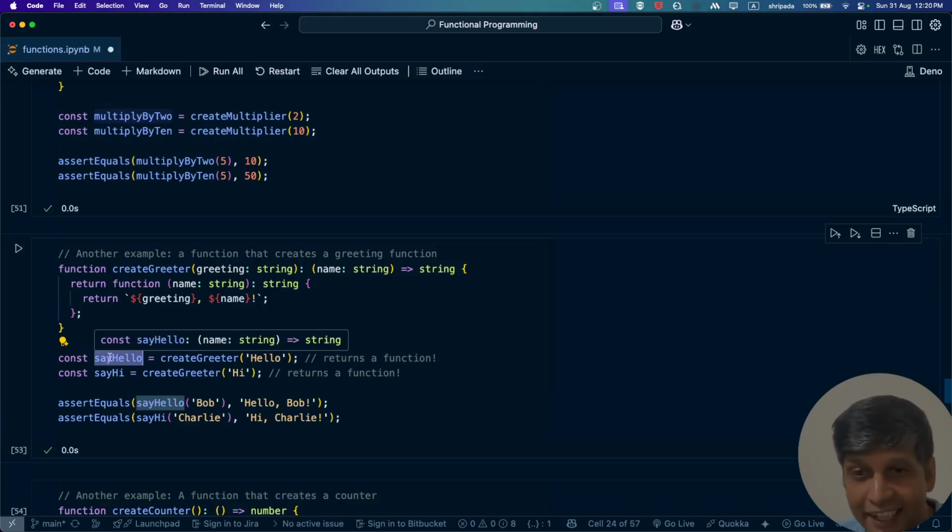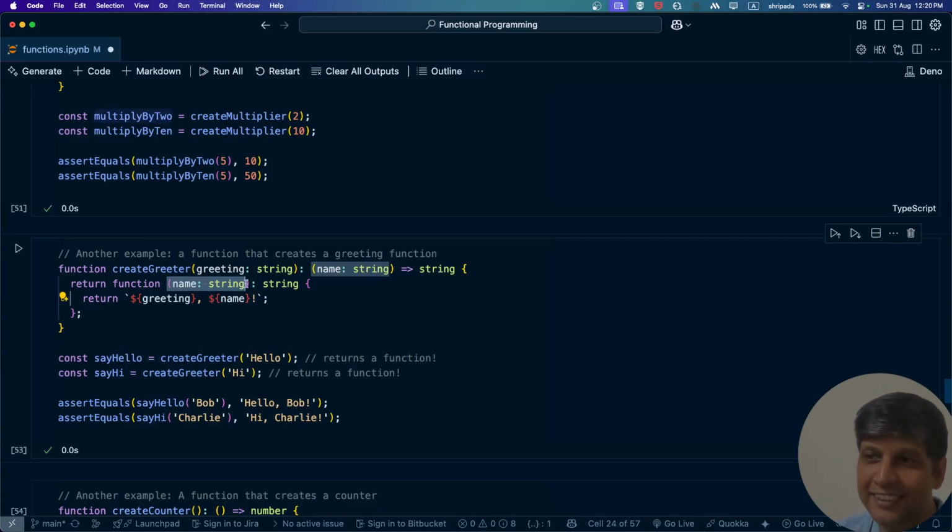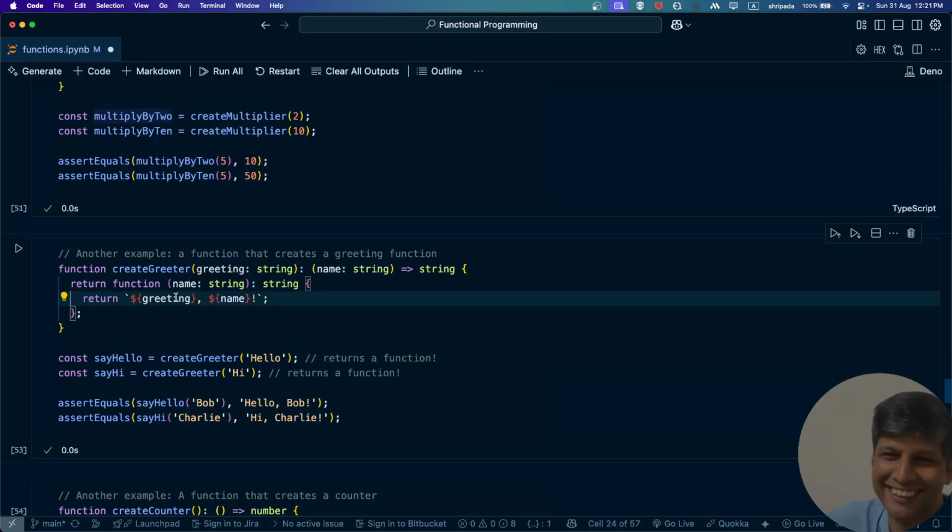Now, when I execute say hello, we also know that say hello takes another argument, isn't it? So when we do that invocation, Bob, say hello still remembers this greeting, isn't it? This execution happens only when I invoke this inner function, say hello, but still it remembers this greeting. And this mechanism of remembering all the variables in the containing scope or context is known as closure.